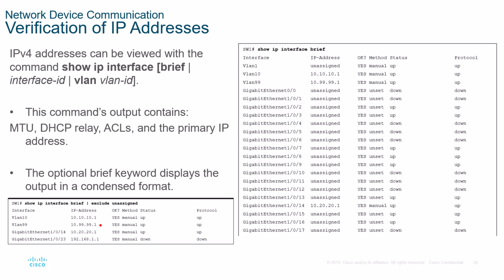How do we verify IP addresses? Show IP interface brief. That will show your VLANs and any routed ports where you have assigned an IP address to a switch port address. Again, that's assuming no switch port command was used to then make this port a routed port. Routed port.